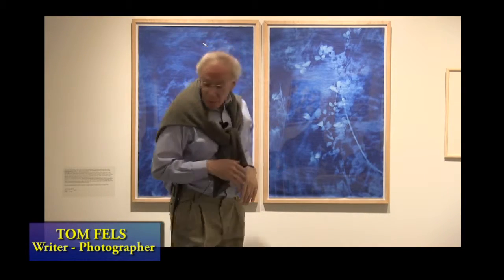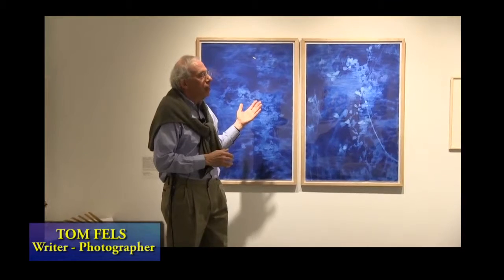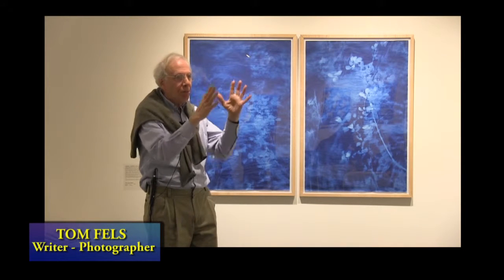I expected my cyanotypes to be like Anna Atkins, who had done them in one place and nothing moved. But actually, it turned out immediately that you get movement, and the movement turned out to be a whole element that really gives them character that I hadn't expected. And so I had to go in that direction. There was no way I was going to get these pristine single images, which is fine, but it isn't what was possible for me. And so I ended up with a lot of movement.